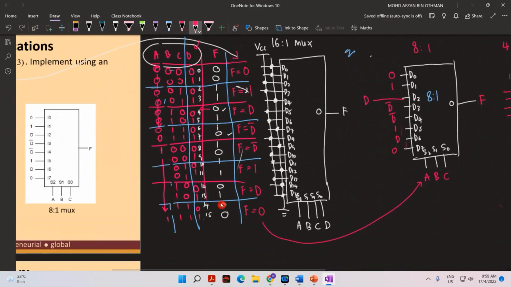Okay, nak pakai 2 to 1 mux? Boleh, no problem. Sebabnya dia hanya ada 1 selector, 2 input, 1 output. So kita kena buang 3: B, C, D. Kita hanya ada 1 je selector, which is A. No problem. And then we need to do a modification dekat sini, dapatkan new F. Yang ni pun kita akan tengok nanti, sebab in the next examples we will cover on this part as well. So sekarang ni kita hanya focus on the 16 to 1 mux dengan 8 to 1 mux. Okay, any question up until here?